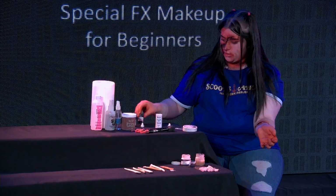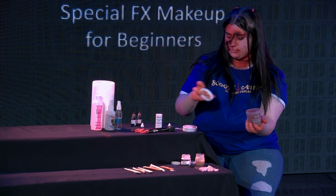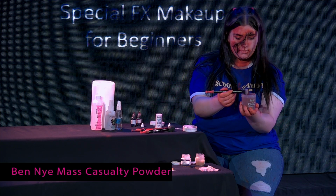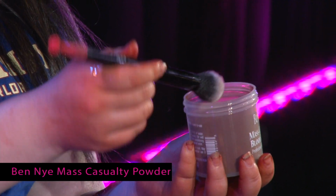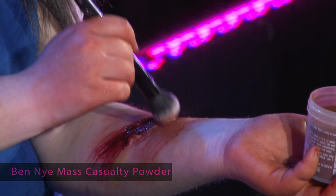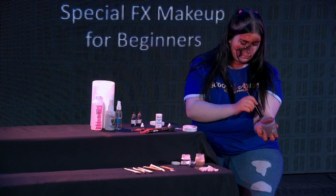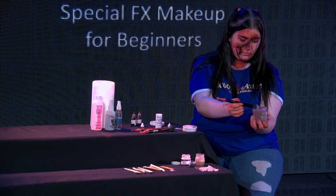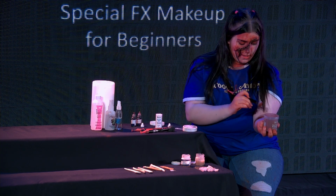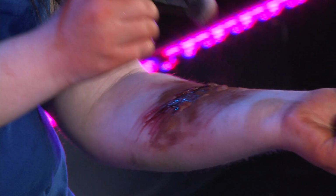Now I'm going to take the Medley blood powder. I'm going to take a smaller brush and just tap it and get the excess off. And I'm going to put it on the corners of the wound. I might dash a little bit into it and a little bit on other areas.